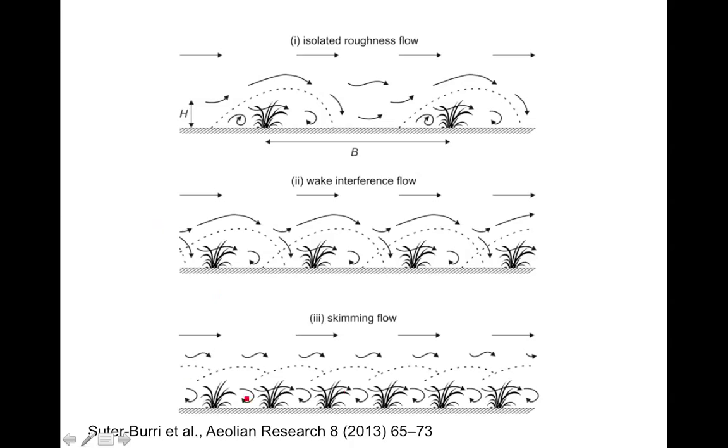Whereas when the vegetation becomes closer and closer together, then the flow will tend to skim over the top of the vegetation, and only a little bit of the turbulent eddies that come down from the flow will get in between the vegetation and interact with the soil surface. So vegetation spacing has an impact on how the sediment transport happens. And of course, the flow velocity is going to determine how strong these eddies are going to be to get down to the soil surface. So there's a relationship between the variability of your winds and what the impacts are going to be between vegetation.